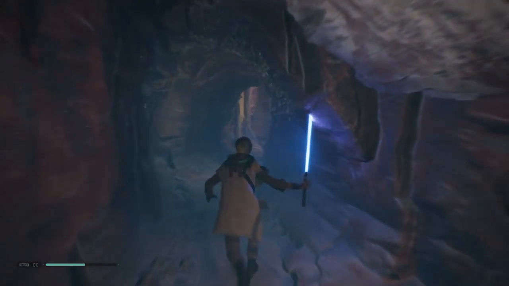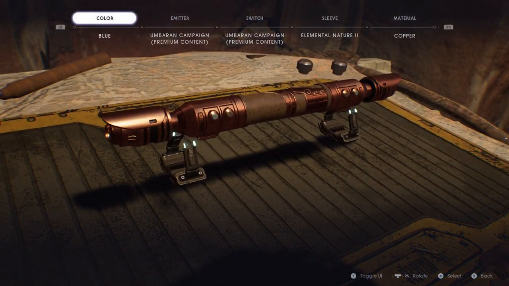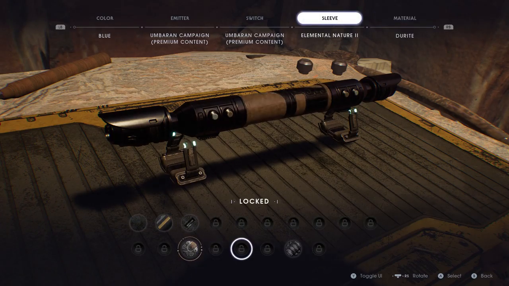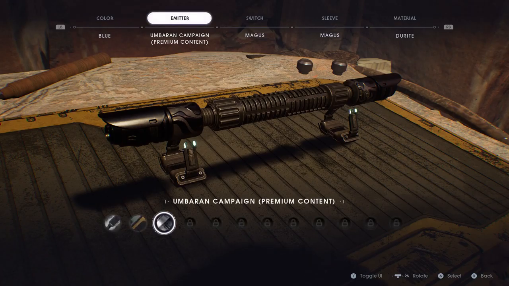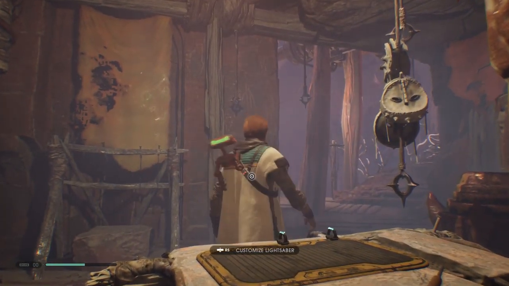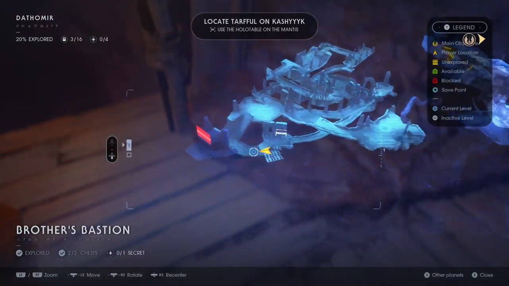Alright, let's go back to that crafting table. I want to see if something. Customize a lightsaber. Actually, when I was... that actually looks cool. Alright, nope, there it is. Here we go. I really want to figure out how the hell I get down there, but I don't see anything that could get me down there. Use toggle pad.